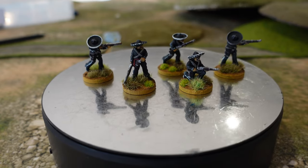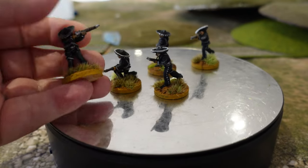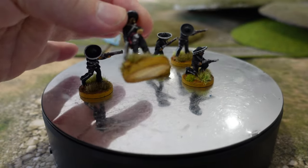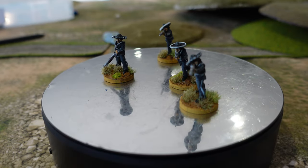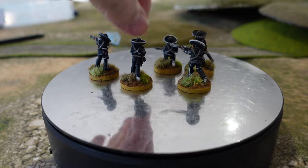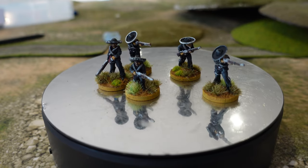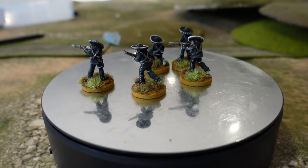The only slight disappointment for turning them truly into mariachi is that only one of the figures has a sash that you could paint red like they have. But what the heck, they were fun and they've come out okay. They're not going to win any painting competitions but they will see the table, and that's the aim of the day. I like this broody guy with his big droopy moustache. They're nice models - they paint up very nicely and they'll be a nice addition. I might pick up another pack, though I have so many western figures now.